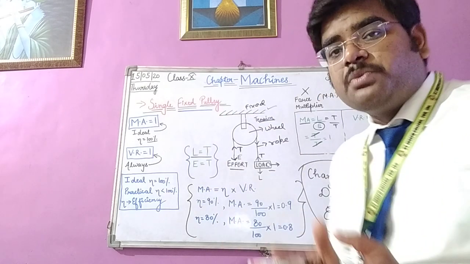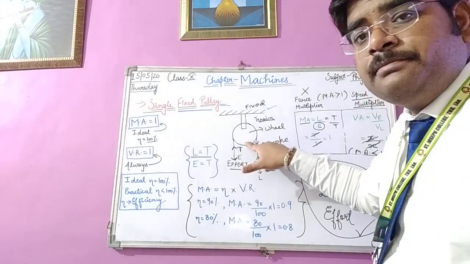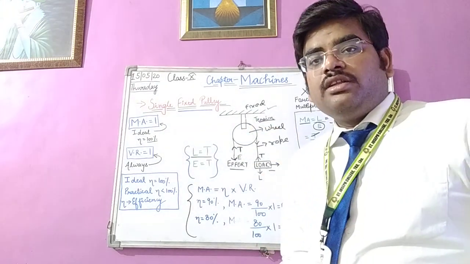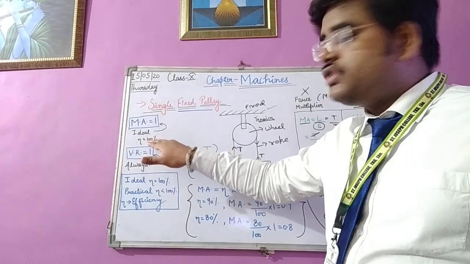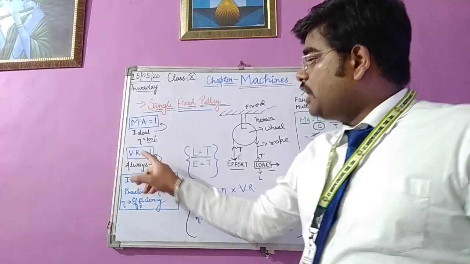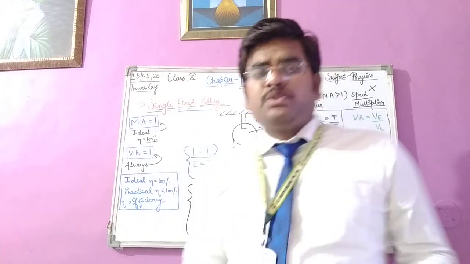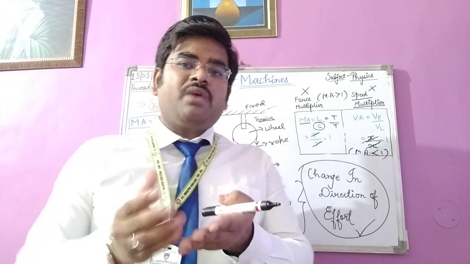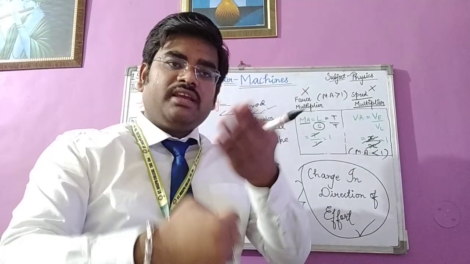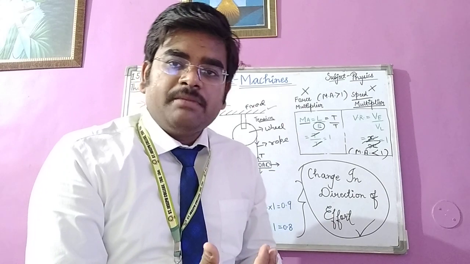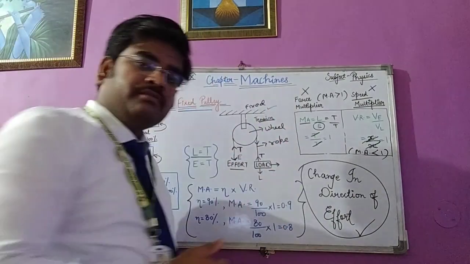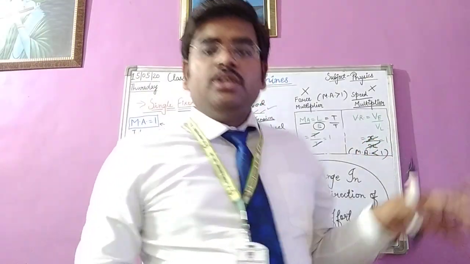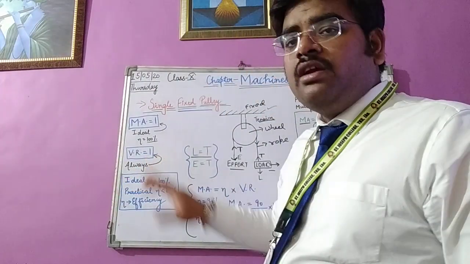हाउ इज इट पॉसिबल? बिकॉज वी हैव टेकन दिस पुली, okay, this rope and the pulley, that is a grooved rim, massless. That's why this efficiency is given to you as 100%. Now velocity ratio is 1, that is always 1. For a single fixed pulley, the velocity ratio will always be 1, because however much force you apply, the effort will move the same distance as the load will move. Okay, so the velocity ratio, that means VE by VL, will be the same. That's why the velocity ratio will always be 1.